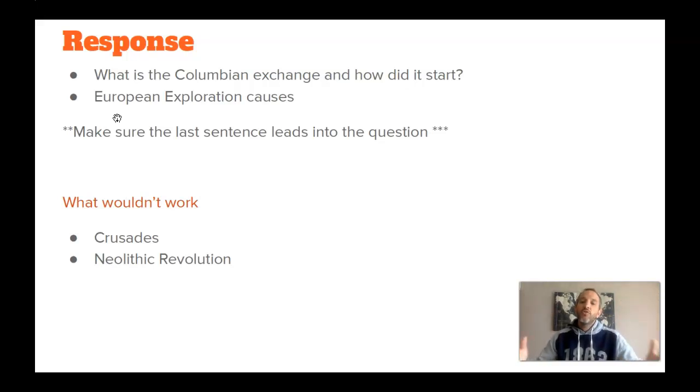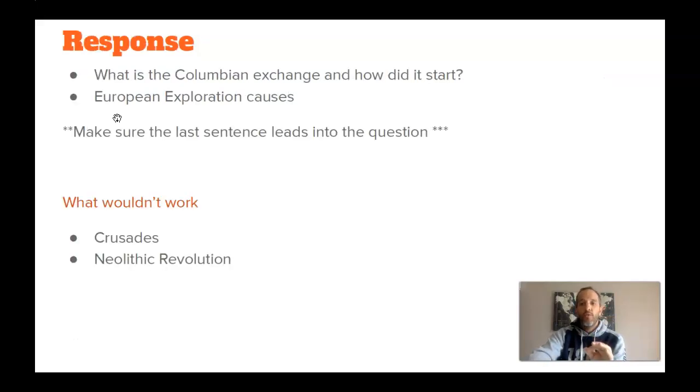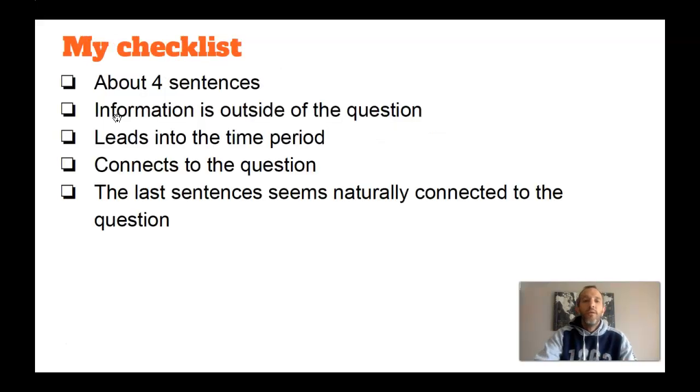That last sentence should lead into the question, so by the time the thesis is written of what the impact of the Columbian Exchange was, you've set up close enough to that question that you're right next to the bullseye, and then boom, you hit it with your answer. Things that wouldn't work, I wouldn't go like Crusades or Mediterranean sea trade or Neolithic Revolution or feudalism in Europe. That's too far. I would say that's like 3 rungs outside of this. So you want to be a little bit closer, set this up. And that's where I would go.